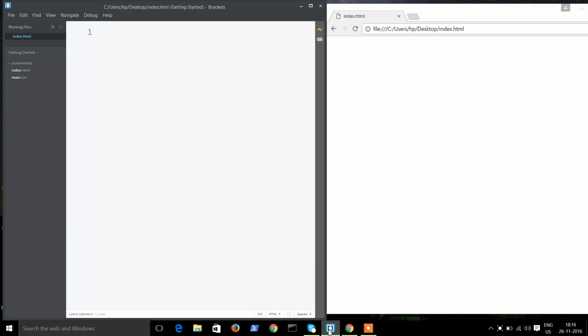So HTML is a way of creating websites. Means we can simply write anything in an editor and save it with .html, and it will be shown in the browser.